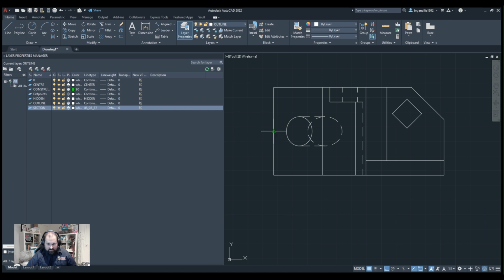So it wants it in the center of this whole center line.